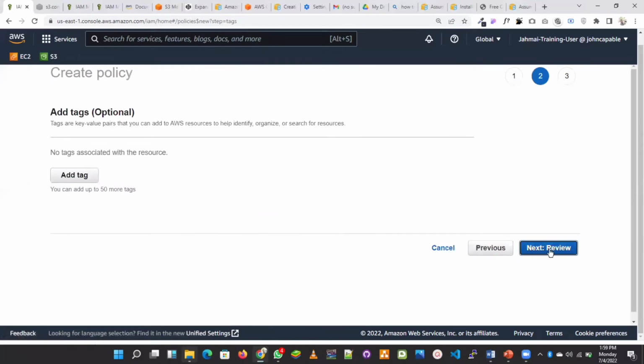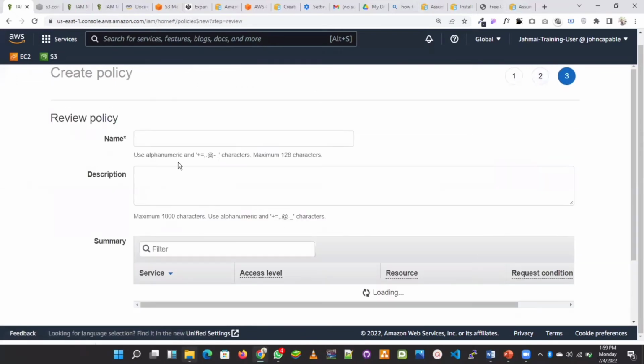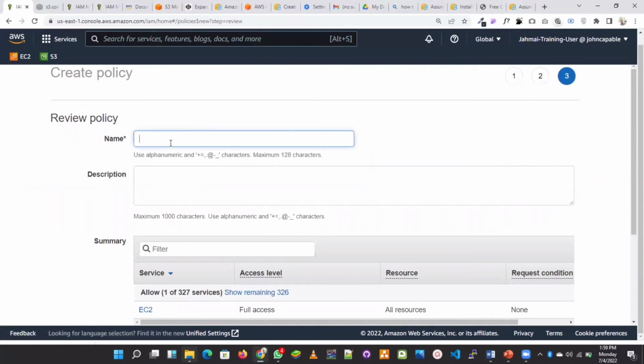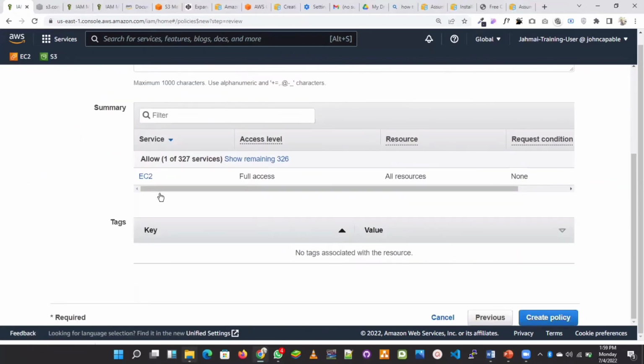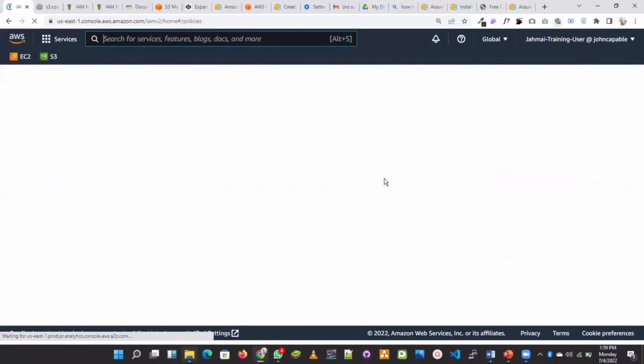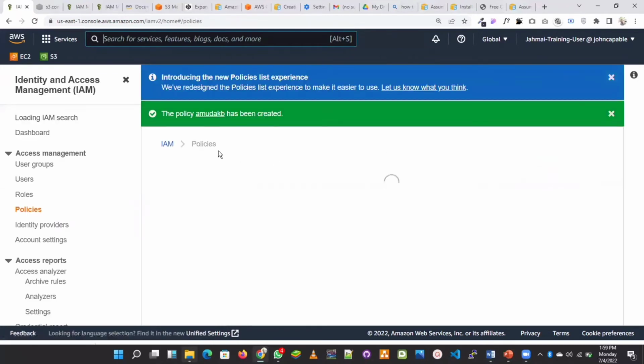So we are creating, so click on review. I think that was the policy name. And description, which is optional. Then we click on create policy. Okay, so the policy has been created.